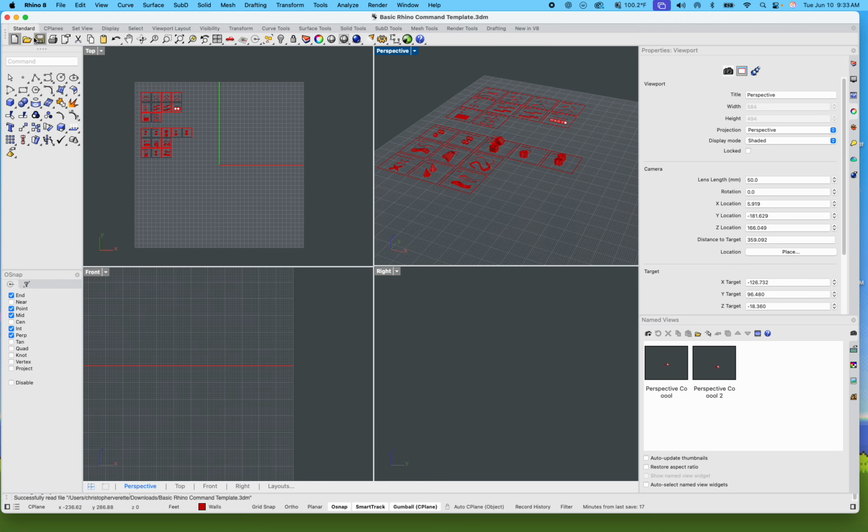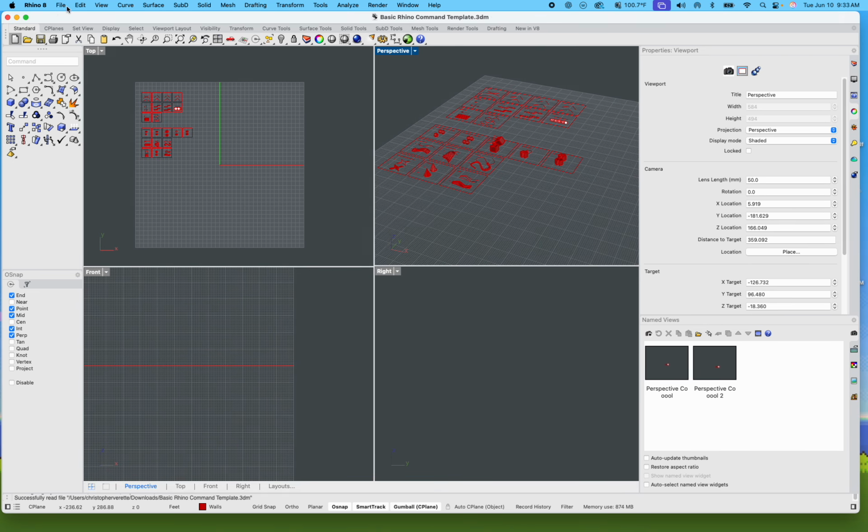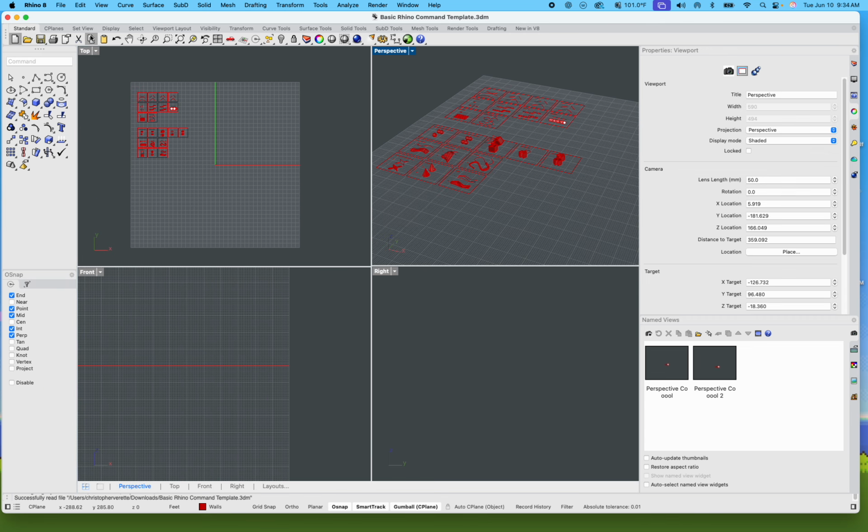Just with the UI, you'll notice a couple of things are different. In Windows, you'll notice that the file, edit, view, curve menu is actually in the program. That's kind of the main difference there. And really just kind of looks a little different. To be fair, some things are in different spots. Like for instance, the Windows kind of looks more like this. I usually like to make it a little bit bigger. And to be fair, we're not going to use all the tools available in Rhino. So I know it looks a little overwhelming right now, but I can assure you it's not, and it gets better.